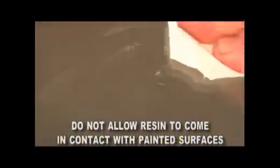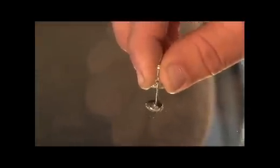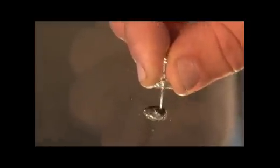It's important that the resin not come in contact with the car's finish or painted surface, as this may cause damage. First, use the enclosed push pin to clean any loose pieces of glass from the damaged area. Next, use the alcohol towelette to clean around the damaged area, both inside and out. It's suggested you place a cloth near the bottom of the windshield to catch any resin that may flow down from the repair area. Peel the backing from one side of the adhesive disc.